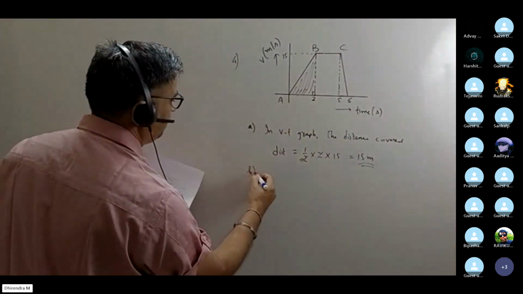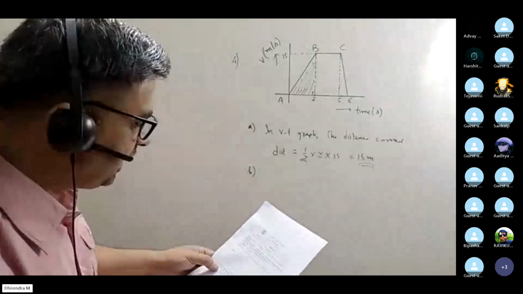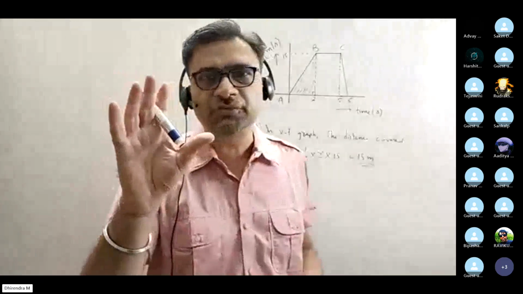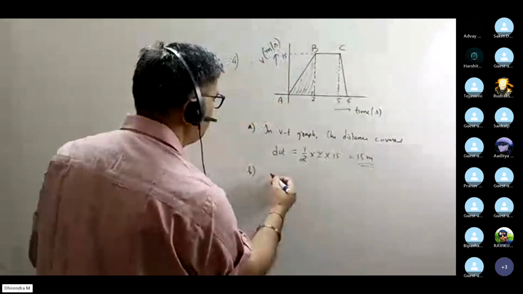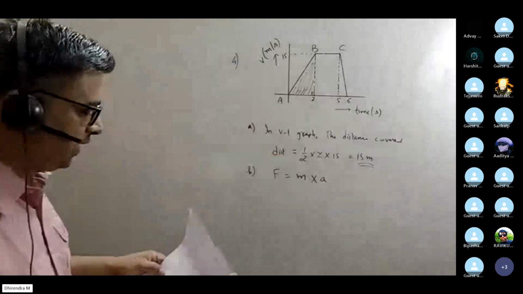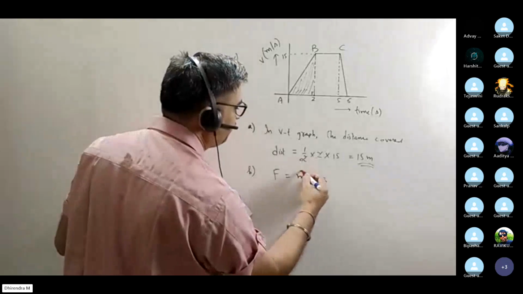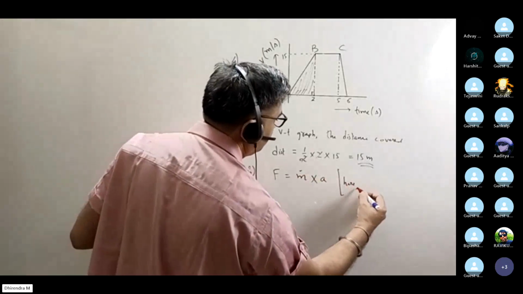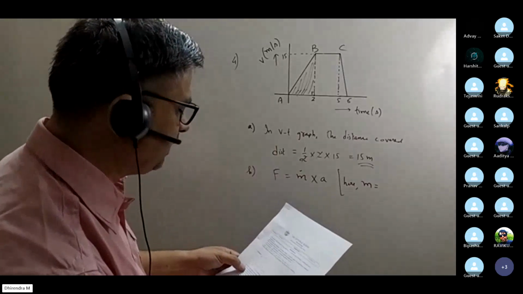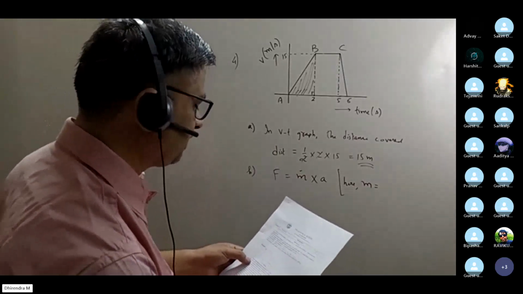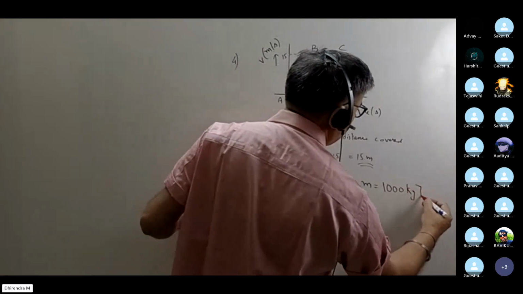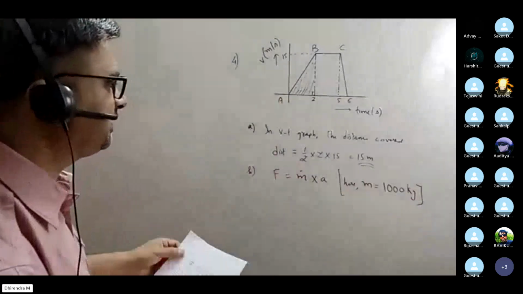It's traveling pretty good. B, what is the braking force at the end of 5 seconds? What is the braking force? What is force, folks? We know force is equal to mass into acceleration. Is everyone good with this? Hey, they have given the value of m. Here, m is equal to, it's given in the question, folks. Read the data or information just above the figure. The mass of the SUV is 1000 kg, right? So we are good with the mass. So all we need is the acceleration.